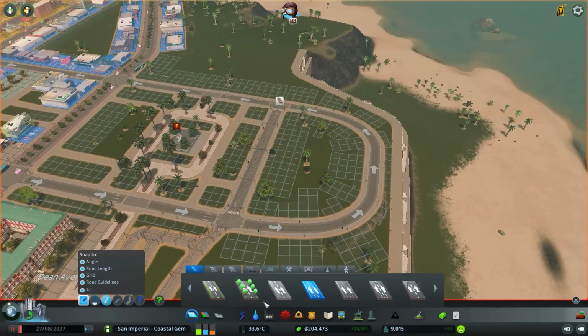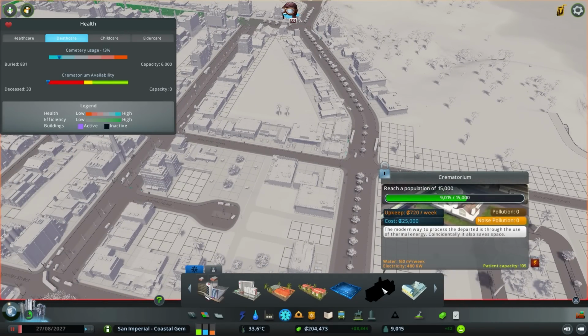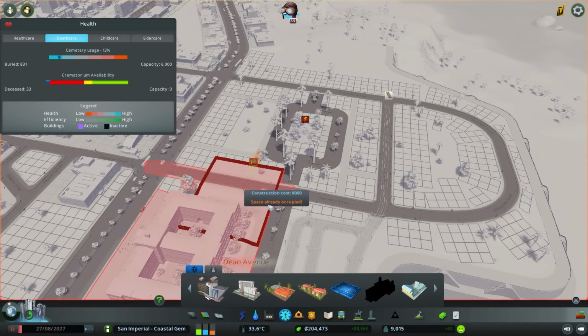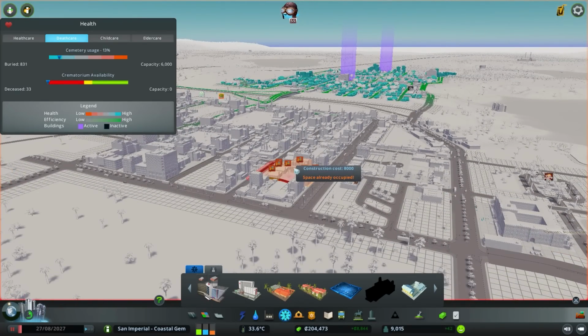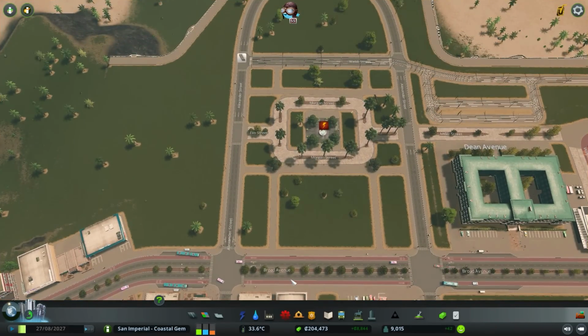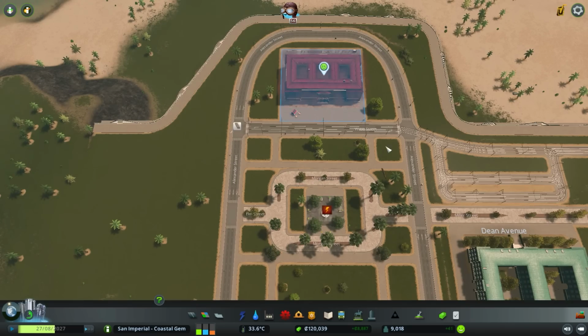So I'm going to put down a crematorium. Oh, wait a minute. We just got bamboozled. It's 15,000. Okay, well, that still helps the cause for us trying to get more cemeteries then, eh? Bamboozled. Why did I think that? That is okay. That is okay. Yeah, that fits. That's okay as well.